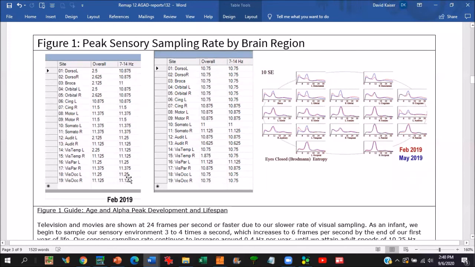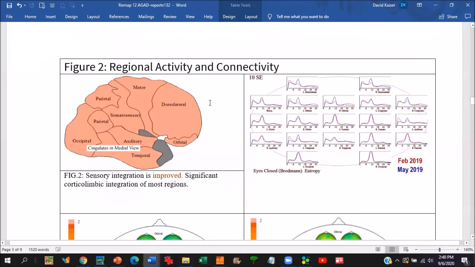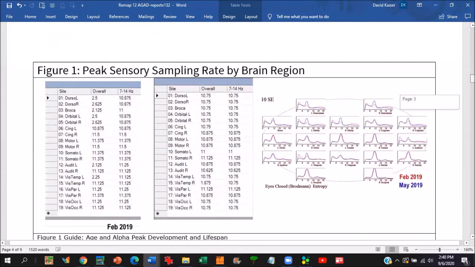This is a map that's only about 3 months apart, but they did 30 hours of training, and you want this to be consistent. This is 19 regions of the head. In fact, let me show you how we show the regions. We just show one hemisphere. We could show the other hemisphere, but there are 9 on the right side and 10 on the left side, because on the left side we pull out Broca as well. That gives us the 10th area, 19 total. Those are the 19 regions right there, and you can see the names for them.